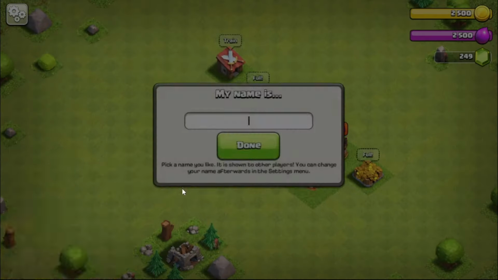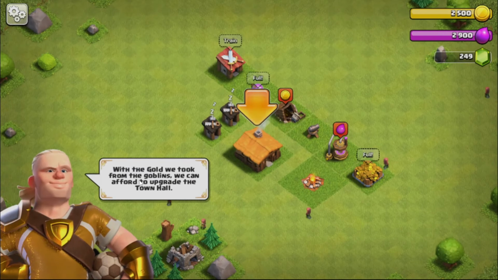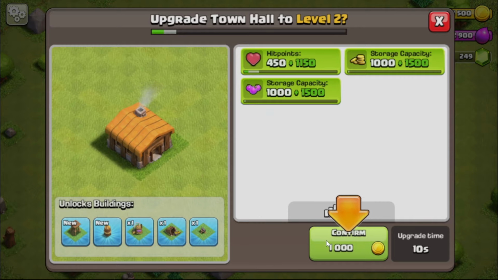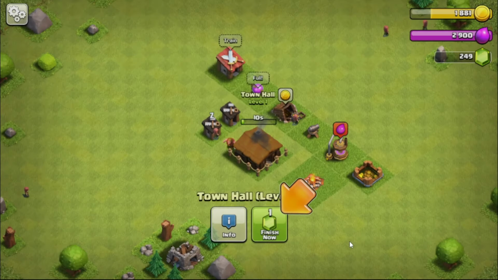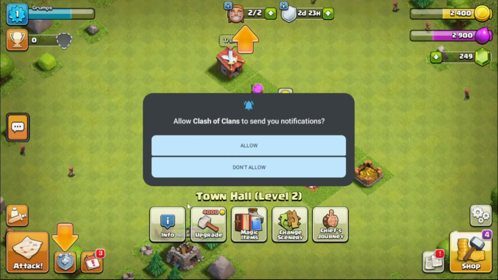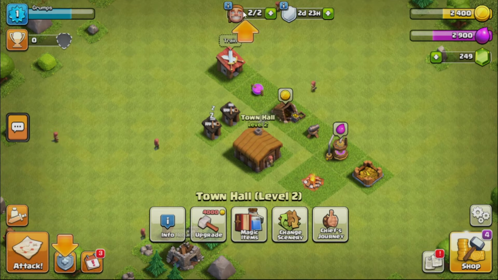Great battle. Grumps. Huh? Upgrade the town hall. 10 seconds. See, I'm not that eager to do that now, you know? Yeah. Don't allow it, please.